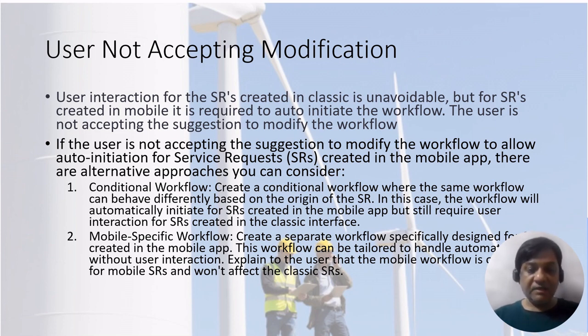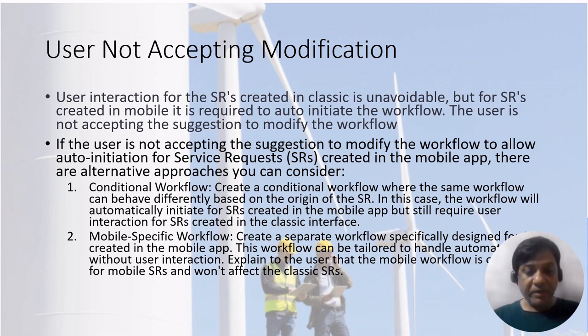If this is the case, then there are alternative approaches you can consider. First is conditional workflow. You create a conditional workflow, the same as the workflow, which can behave differently based on the origin of the SR. In this case, the workflow will automatically initiate for the SR created in the mobile app but still require user interaction for SRs created in the Classic interface.